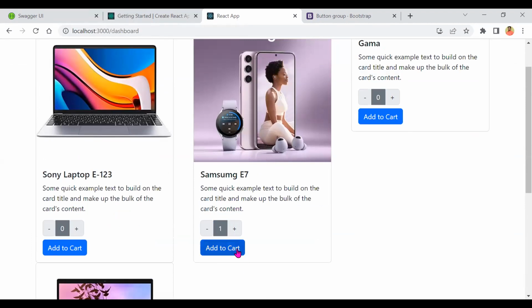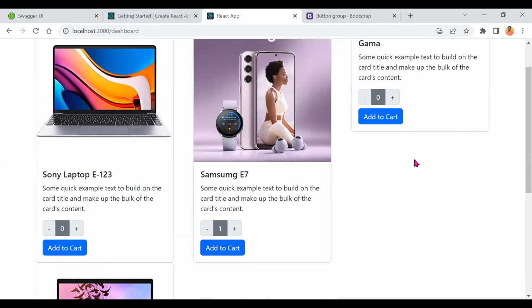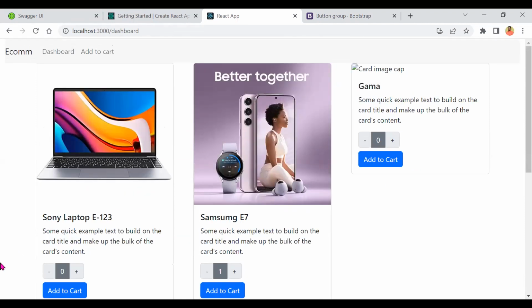The response is coming that it's successfully added to cart, which means my product is added to the cart. So this functionality is done, and our first process is done.